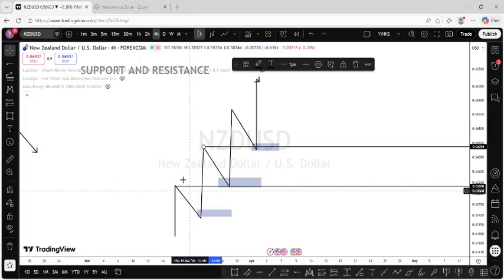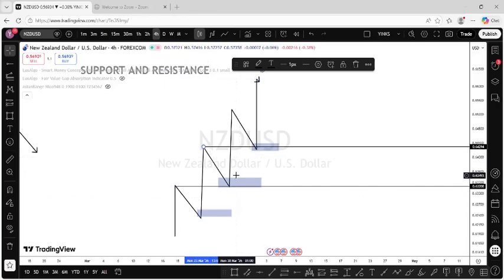Now, all you have to do is don't be greedy. Target this previous resistance, allow price to hit you out at that level, and then your trade is terminated and your profit is added to your balance. Price creates another one. Now you wait for price to come back and create another support, and then you get in right here, target this level. This is how simple support and resistance is.